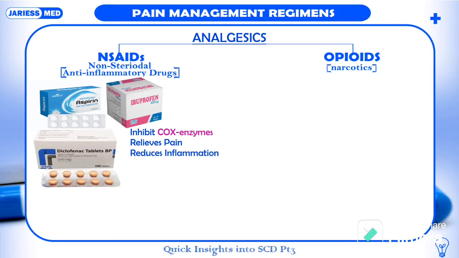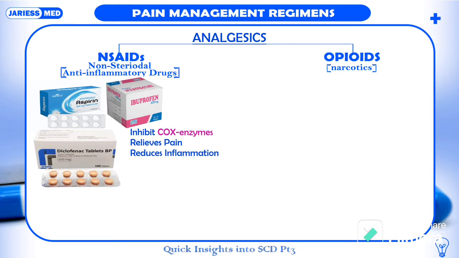Do you remember the role of inflammatory mediators? Well, I covered that in my previous Quick Insights video. I explained how immune cells trigger inflammatory mediators, which then sensitize nerves around affected tissues, amplifying pain perception. Okay, so now, when a sickle cell patient takes an NSAID during a pain crisis, the drug blocks the production of these inflammatory mediators, preventing nerve cells from becoming sensitized. This reduces inflammation and pain perception, ultimately providing relief for sickle cell patients.